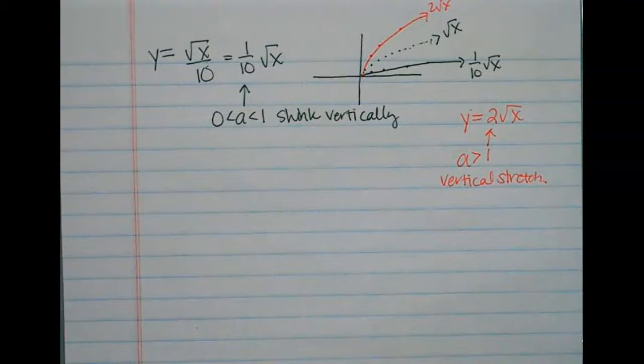So these are all notes that are reviewed from last year. Hopefully they are making some sense to you. You should be able to pick them out. It doesn't matter what kind of function it is. All of the different stretch and shrink and shift values apply to polynomial functions, radical functions, and the rational ones like 1 over x. The new thing that I want to talk about is even or odd functions. It's not brand new. We talked about it a little bit last year, but this year it's actually important and you'll need to know it and memorize these ideas.